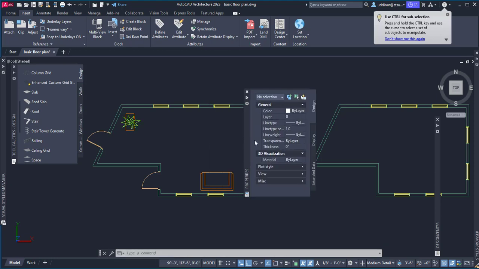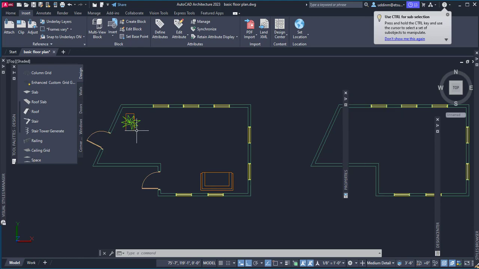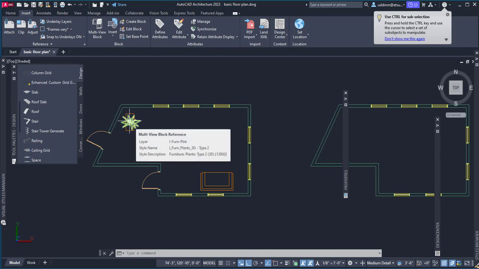Here's the issue. If everything comes in on the ground level, the question is, how do you put it on top of this desk? Well, the way you put it on top of this desk is that if you know the height of the furniture, which we can know pretty easily, which is select the furniture, go to your properties dialog box, and it will show you the height of that furniture. Therefore, when you want to change the elevation or move the elevation of the plant, just set the elevation to the height of the furniture.